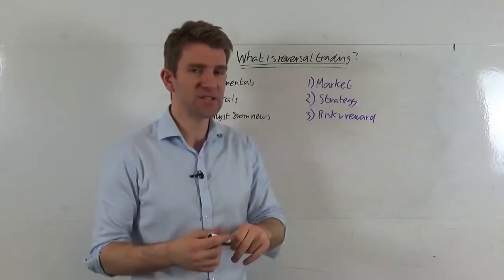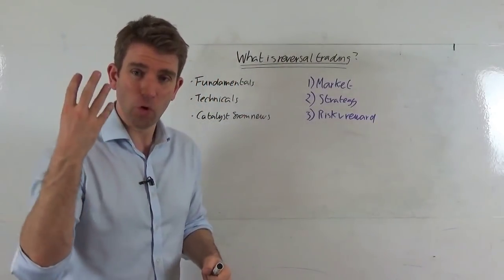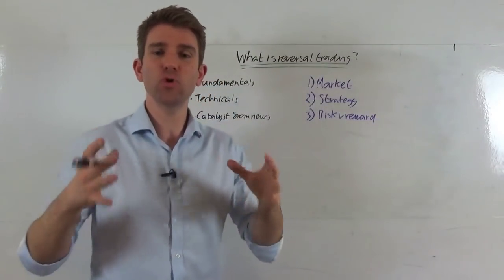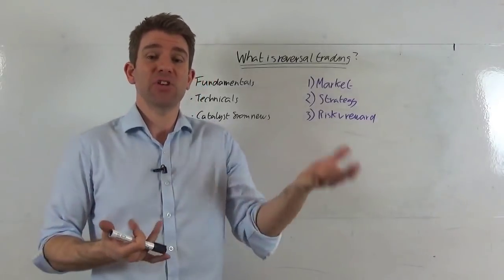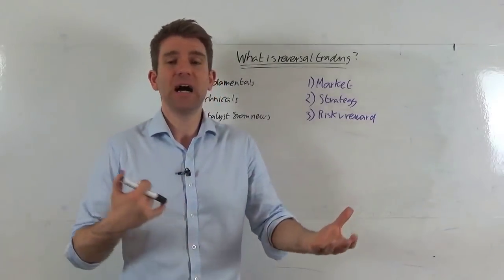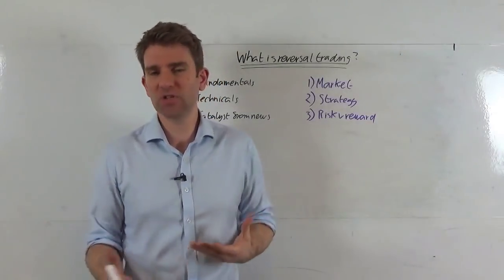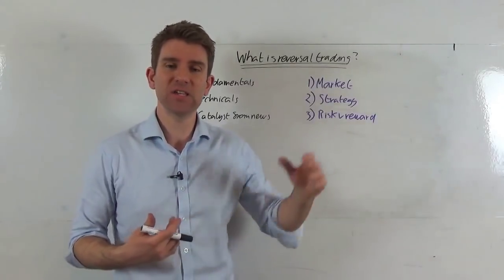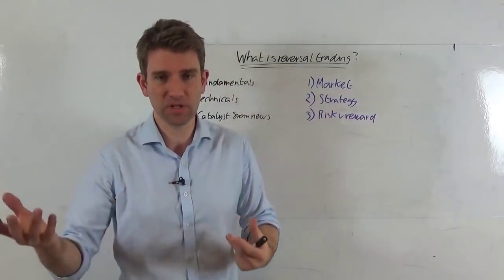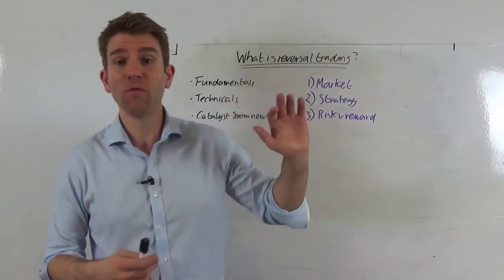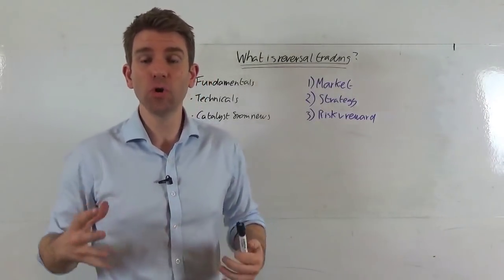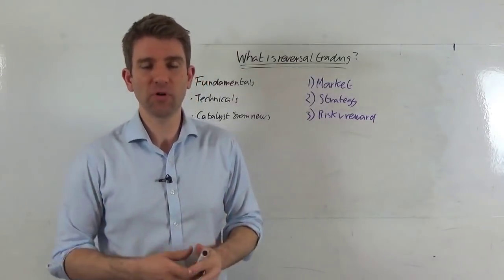So what are the three things that ultimately are catalysts for reversing a trend? The first one is fundamentals. Fundamentals could actually just change in the market. If that's a company, let's say a company starts to lose market share over time. Let's say they're not paying as much dividend. Anything, we could stand here forever and talk about it. Let's say a market, let's say there's a lot more crude oil coming out, so there's a lot more production and not less demand. And we're in an uptrend, that might turn the price over, or vice versa. Let's say we're in a downtrend and all of a sudden there's a massive choke on supply or a massive demand for their product. So that could be a commodity.